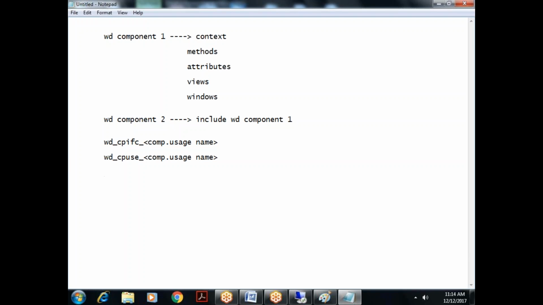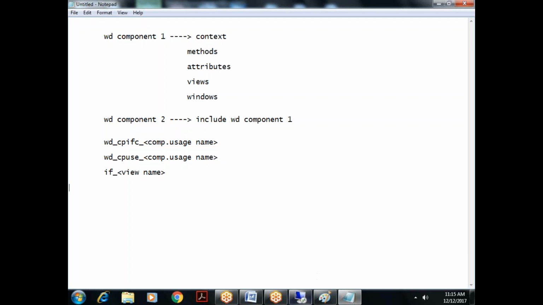Is it clear to everyone? So we have to include that external component at the view level also. Whenever we do that, SAP will generate two methods. These two methods are available in the local interface. What is the local interface? IF_viewname.